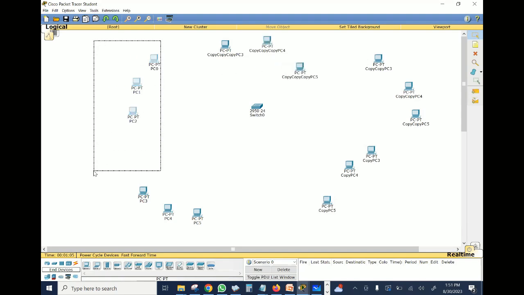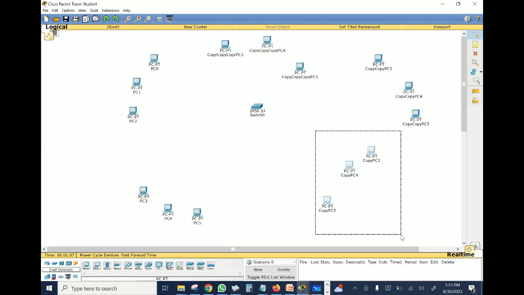So this is 1, 2, 3, 4, 5. They will all be in different VLANs, and they will have different network addresses.